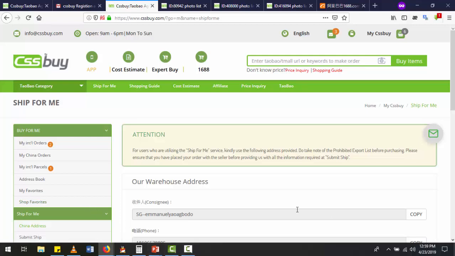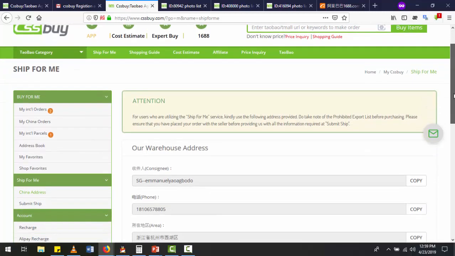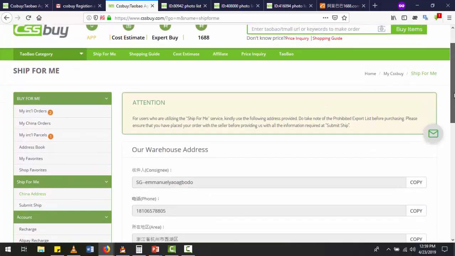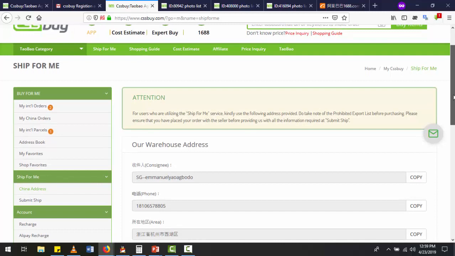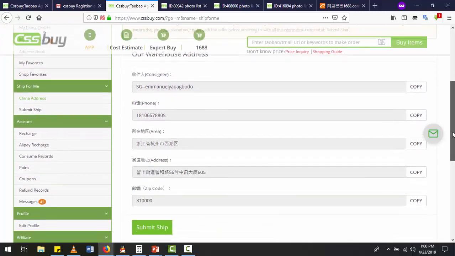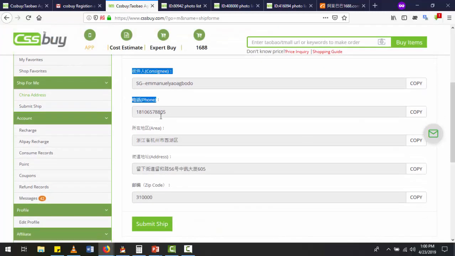In case you want to buy from your own supplier and only have Cssbuy check it and ship it over to your address, you can just pick this unique Cssbuy address. Just pick this address, copy it into one simple form, and give it to your seller or supplier to have your parcel sent over to the Cssbuy warehouse.